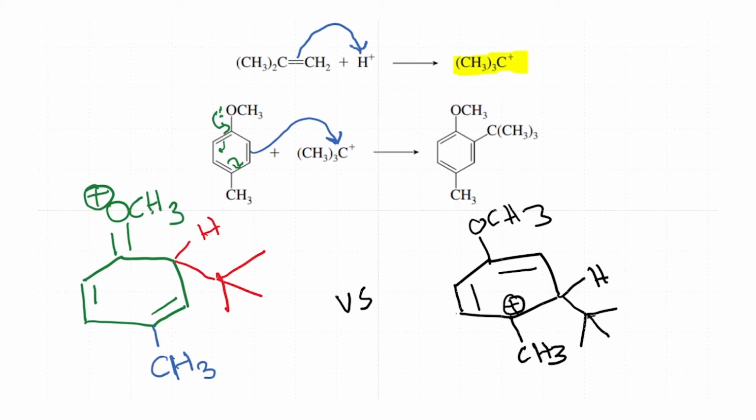Now you have two choices. This methoxy group, the electrons from the oxygen can enter the benzene ring through conjugation, and it can react with the tertiary butyl carbocation to give you an intermediate such as this. So this is the new bond that is being formed, and there's going to be a full positive charge on the oxygen. This is one choice.